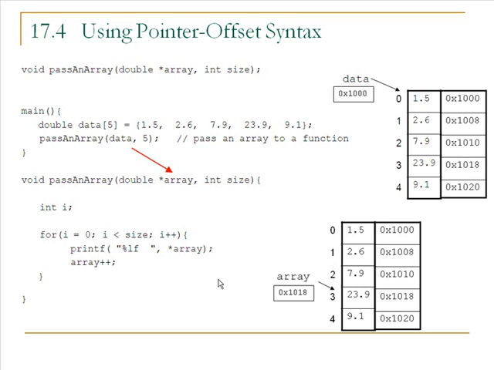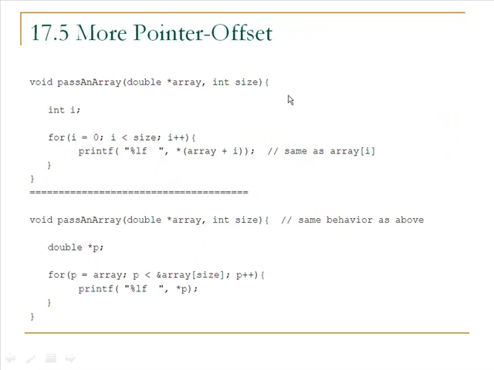It moves us along the elements of the array, and we can achieve what we had achieved before using the subscript syntax using pointer or pointer offset syntax. Well, there are more ways of manipulating arrays using this syntax. This one is a slightly simpler example. It takes one less line of code.